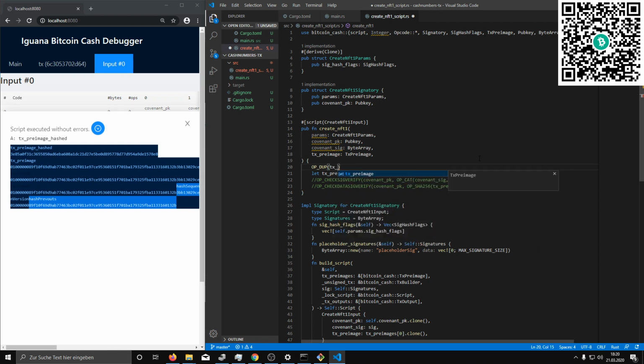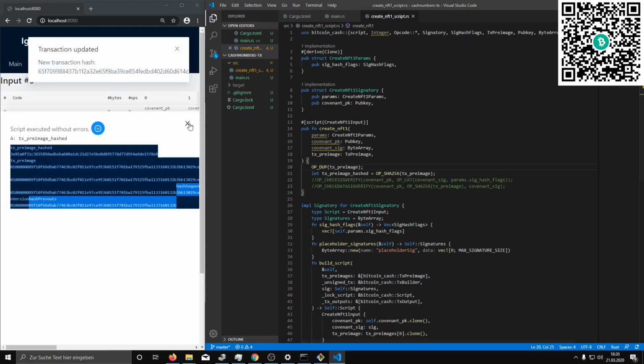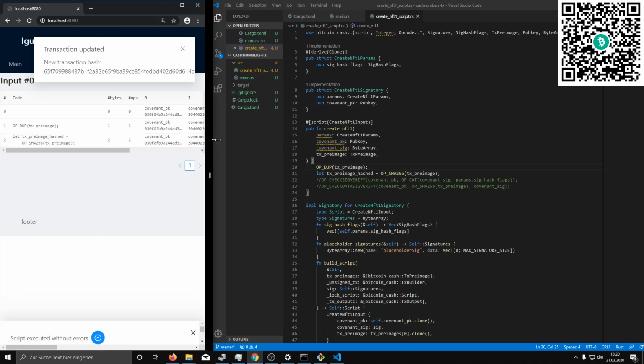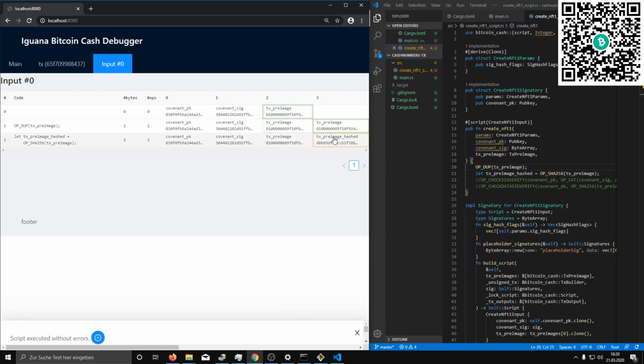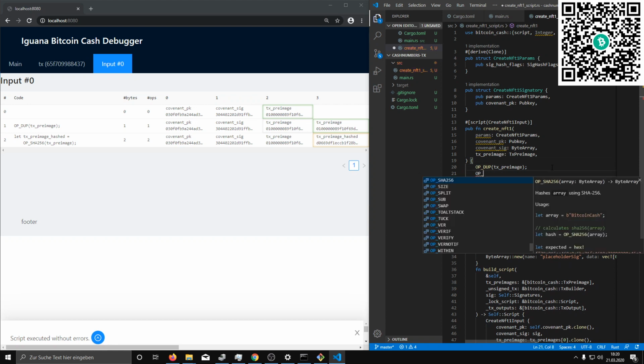Selection pre-image. And then, yeah, we can directly see how it looks. We've got the hashed pre-image and these two. Now, it's probably not the most efficient way, but let's just do it.